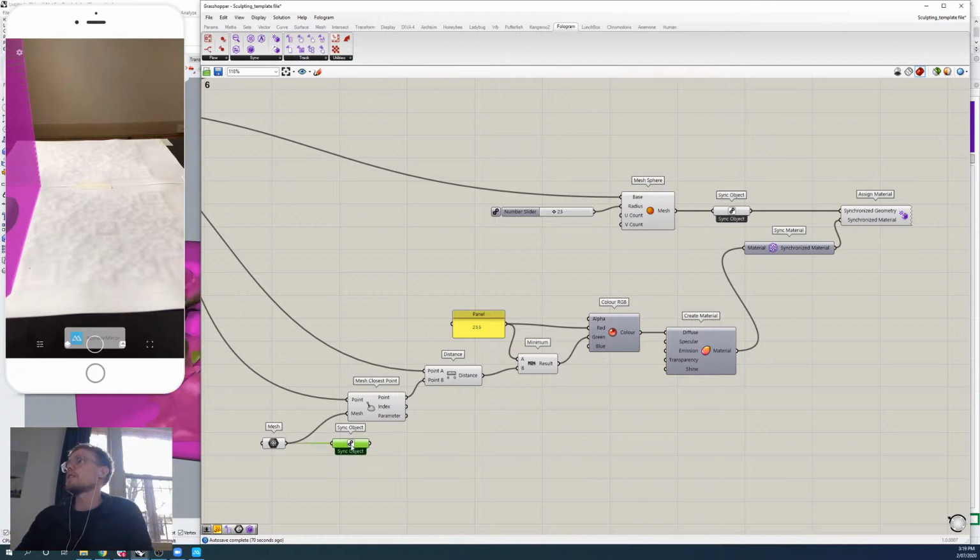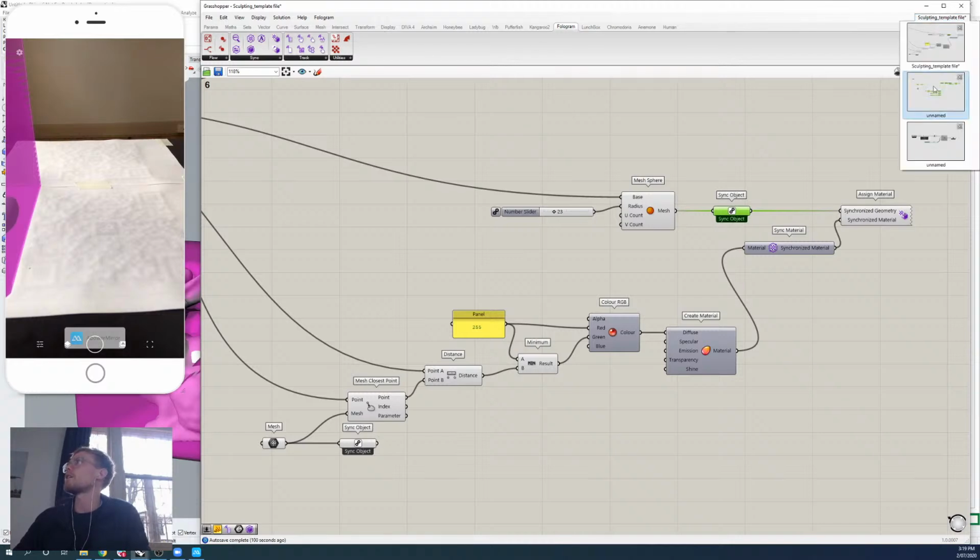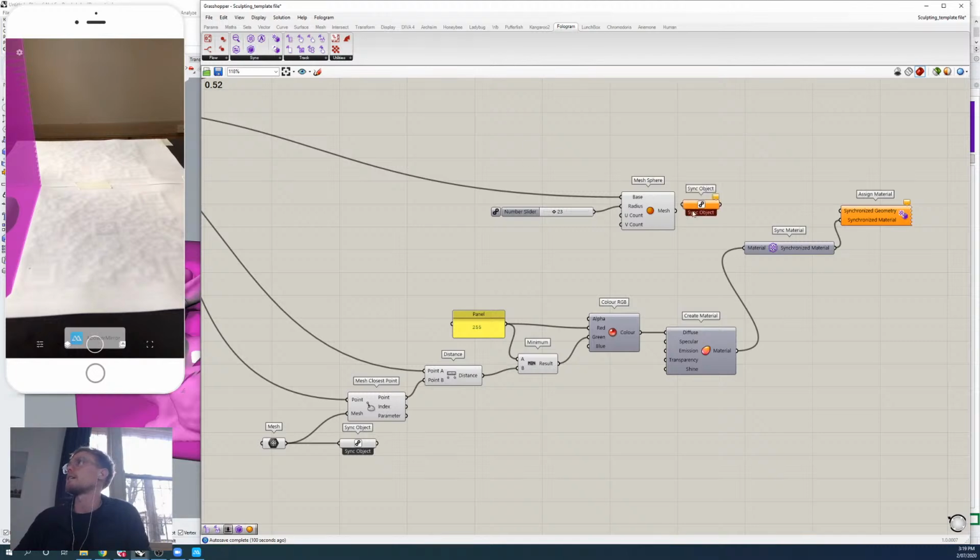Cool, so hopefully that made a bit of sense. I'll give everyone a few minutes to have a play around with that, and let me know if you're able to get that parametric relationship between the colors of the end of the sphere on your tool and the distance to the mesh itself. One thing I noticed, I think it's a little Fologram bug that I just need to take note of, is that when we copied from this old file, this sync object didn't get overridden by this assigned material. So just delete that sync object component out and swap it with a new one like that for now.